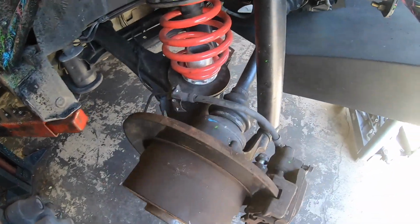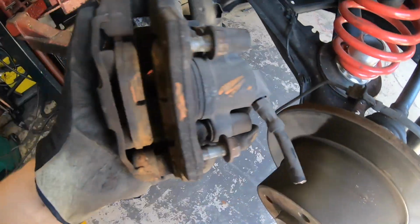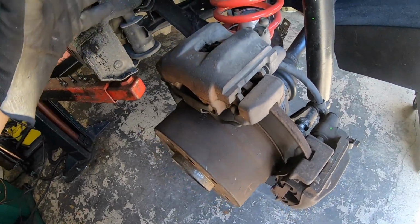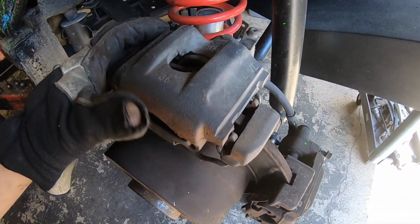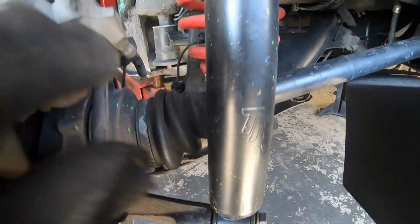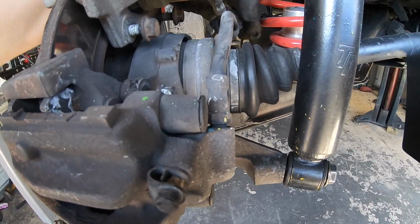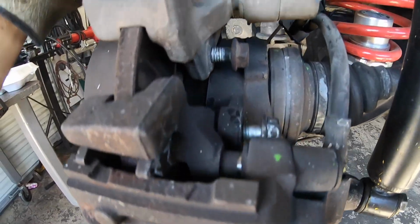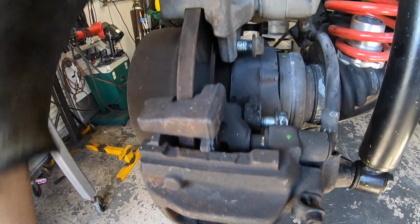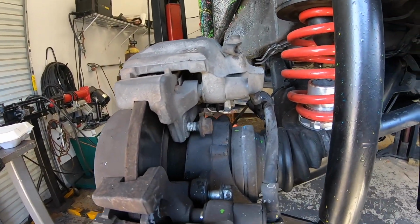All right, so we have our dust shield off, and this real estate here is what I think I want to weld to. So we have our E36. This came off a 325 convertible. That's our factory line. I think this is gonna work. So our bleeder here is at the very top, so that would be good.